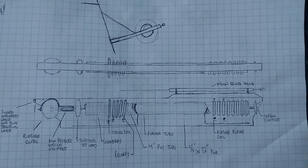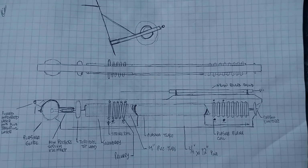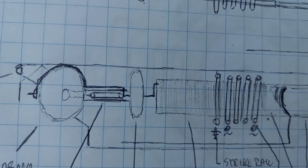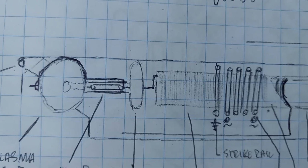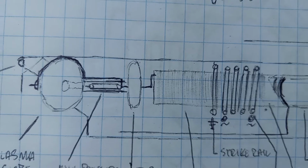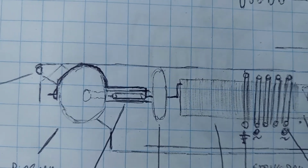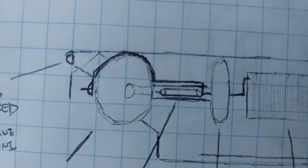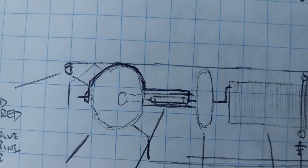a dual resonant solid state Tesla coil, but it's actually going to be a dual resonant solid state magnifying transmitter. I'm going to add an extra coil to it, so there will be a primary, a secondary, and an extra coil. And then obviously it'll have a top load, and then that top load will go to a high pressure sodium bulb element, like a 1,000 watt, and then a lead will go out and protrude out of the end of this plasma globe, a 10-inch plasma globe, or an 8-inch. I'm probably going to do an 8.